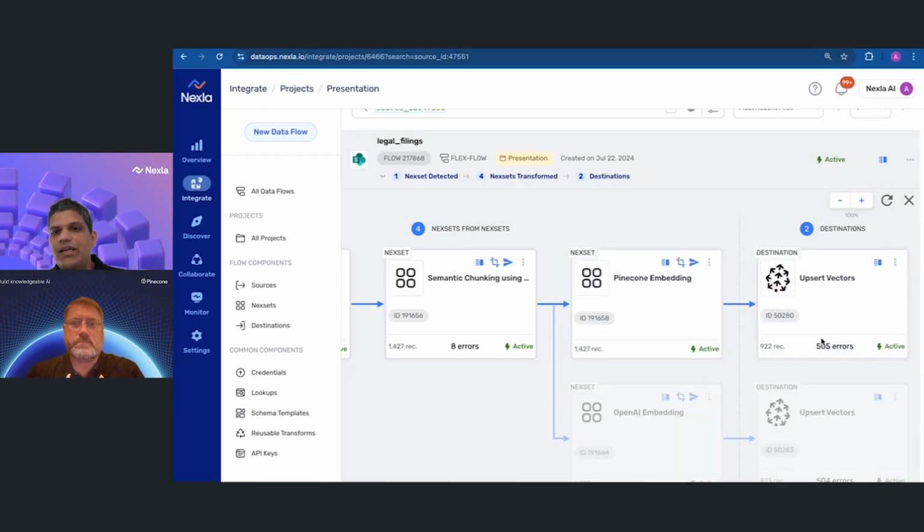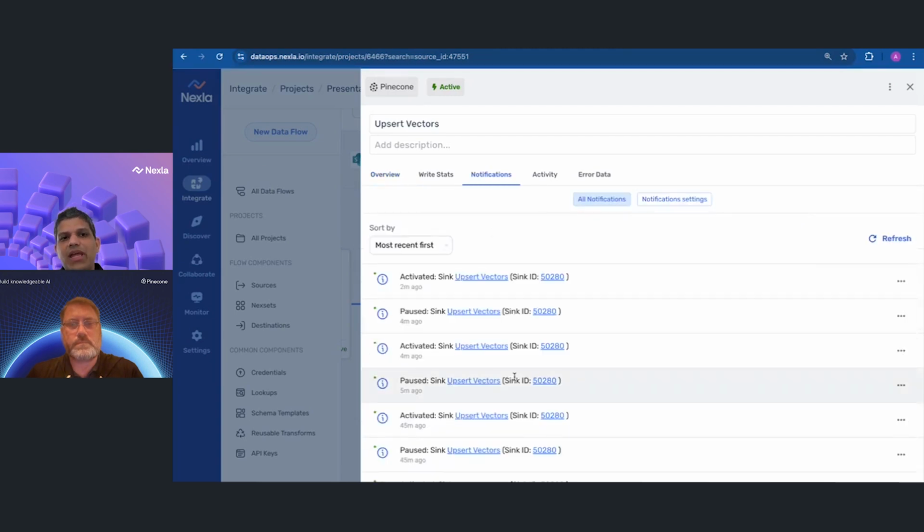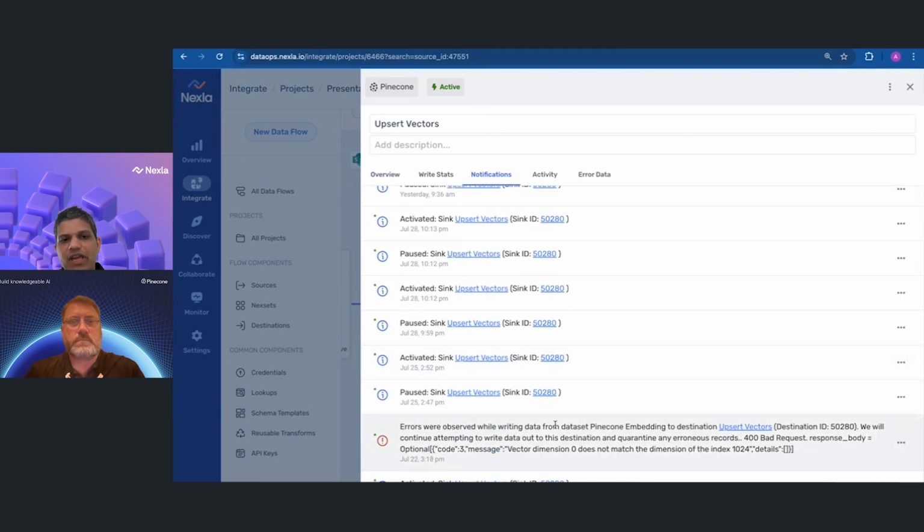Notice how there are errors at different stages of the pipeline, or a different life cycle of the data flow. None of this impacts the data pipeline as it is set up. The records that are correct will be processed and will be ingested into Pinecone. And then you can go and see what the errors are after the ingestion is done, without any interruption of your pipeline. That is typically present in our notifications tab.